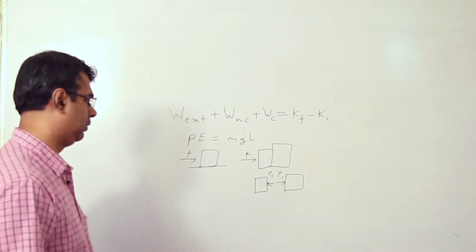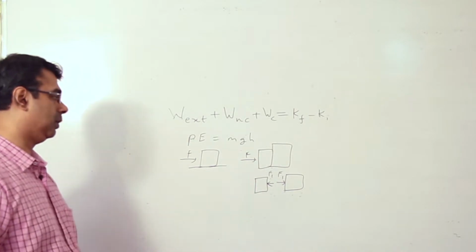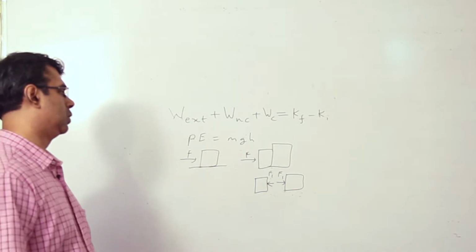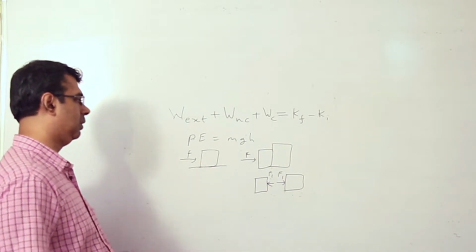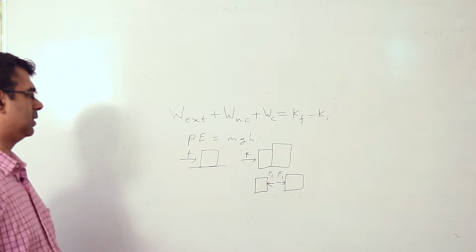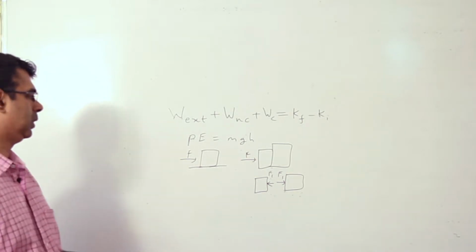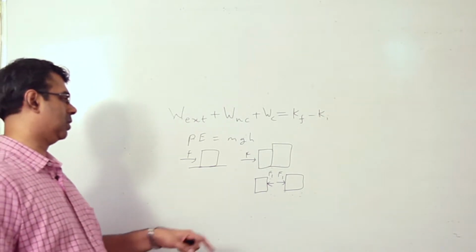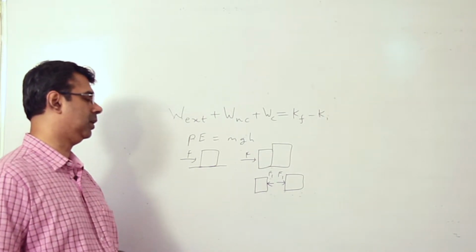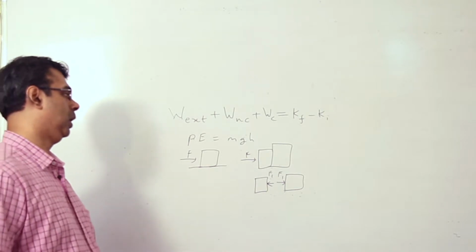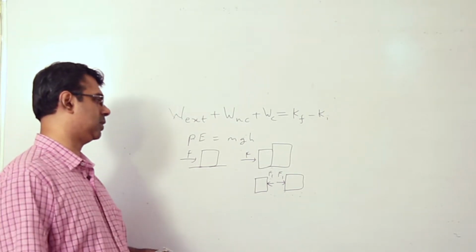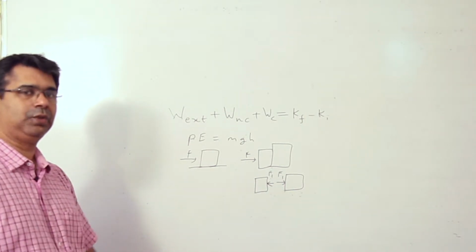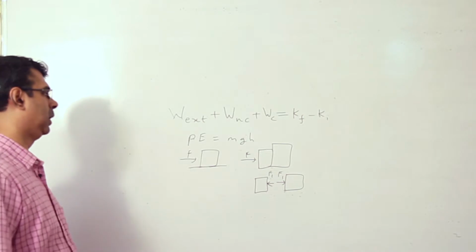These two forces, F1 and F1, are internal forces, and together they form an action-reaction pair. So the difference between external forces and internal forces is that in external forces, the reaction force is not part of the system, and in the case of internal forces, the action-reaction is confined to the system. So if you consider the total system, then the sum total of all the internal forces will always be zero if you consider the entire system.